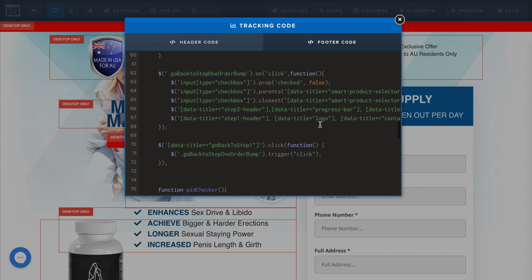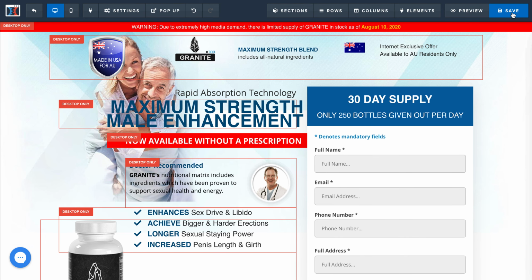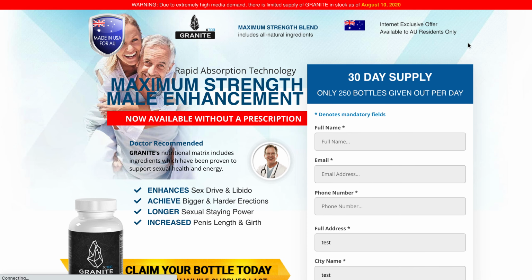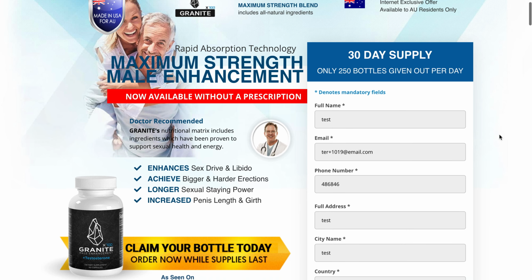Just save your page and let's see how it looks in preview mode. If you face any issues whenever you use a new page, or if you are going to create this form from scratch, just let me know. I can add any new instruction video or jump in anytime to fix it.